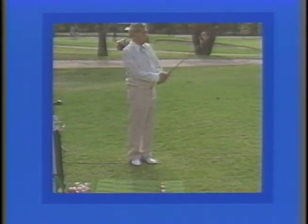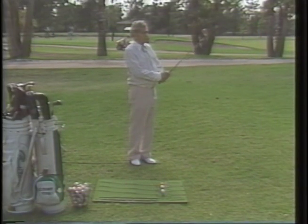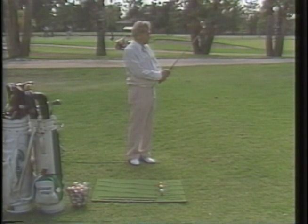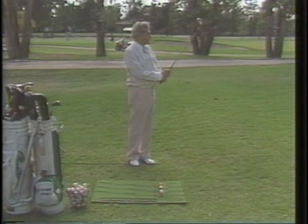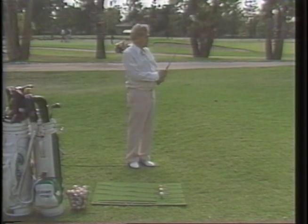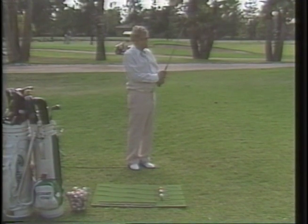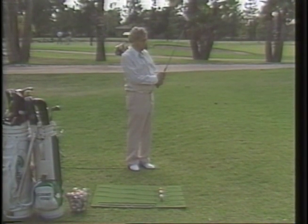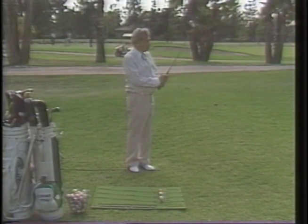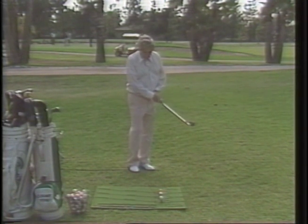I'm going to play three short shots. You people think in terms of chip shots, which I've never played in my life at any time. Chip shots are the in-between shots, the short shots. If it's not a swing with a nine iron — your deepest lofted club — then it's a stroke. You play it the same way, but it's shorter.